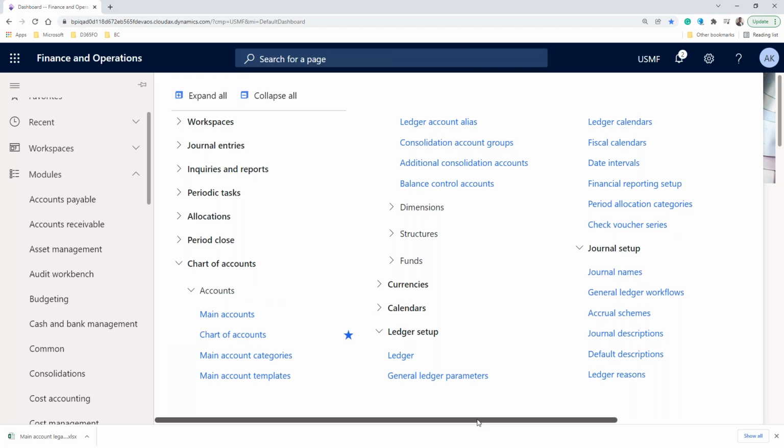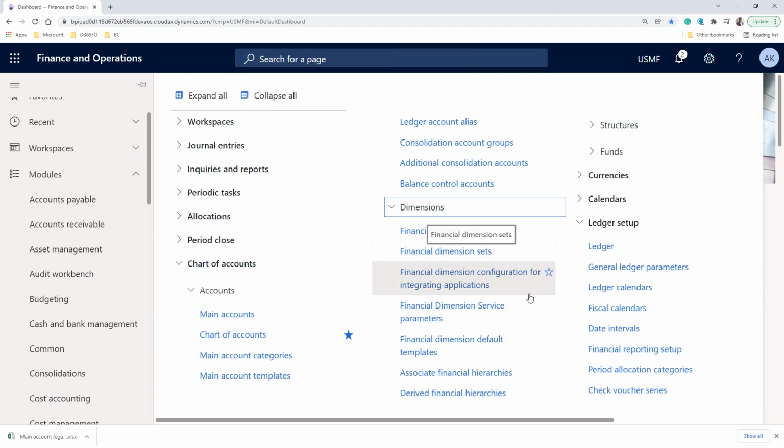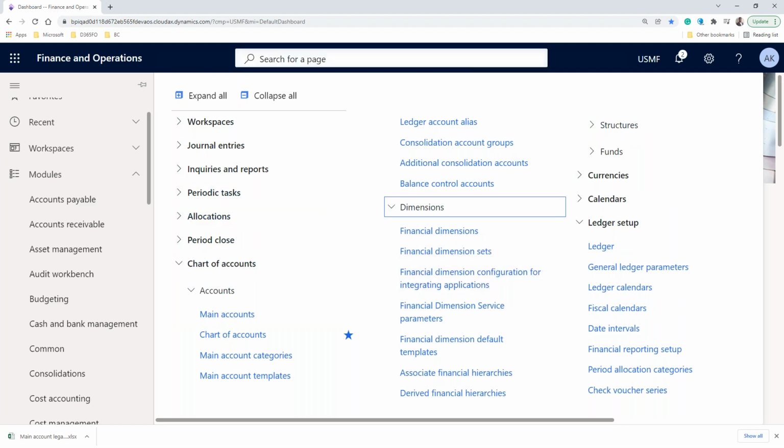So what else do we have? Main accounts we talked about, shared chart of accounts, and interesting is dimensions. Dimensions is nothing but a marking of an entry. When we pass any transaction, we pass a dimension. Let me give you an example. I have seen some companies creating a chart of accounts for each and every department. Let's say they have electricity expense. They create electricity expense for sales, electricity expense for finance, electricity expense for some other department.